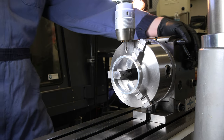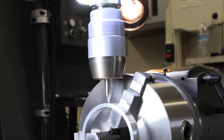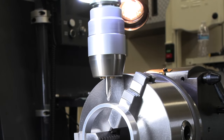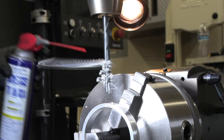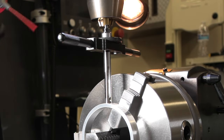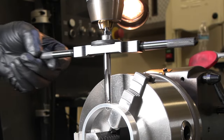All right, we got the index head locked in there. I'm running at about 1200 RPM. Can use that for the tap drill size as well. Let's get this in there. To make sure I get this hole in here nice and square, so I'm going to hold the top of my tap centered there, and then just pulling on my down feed while we get this running through there.